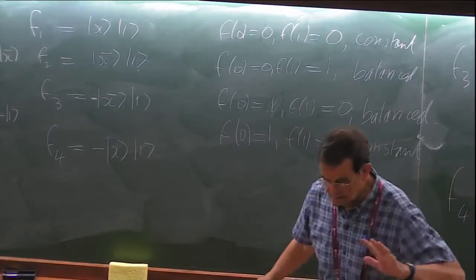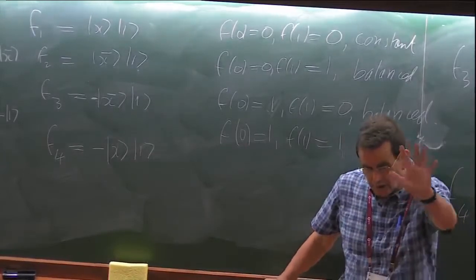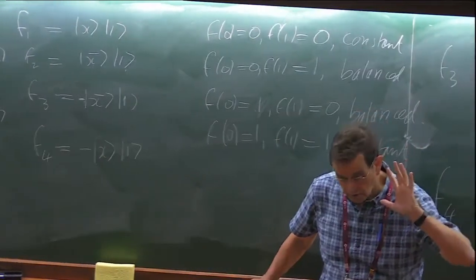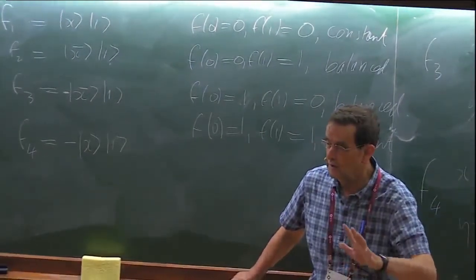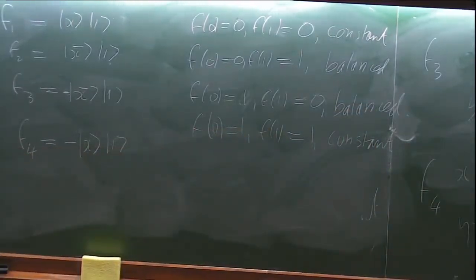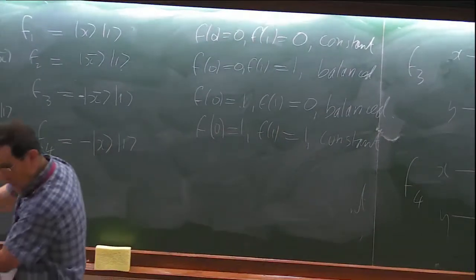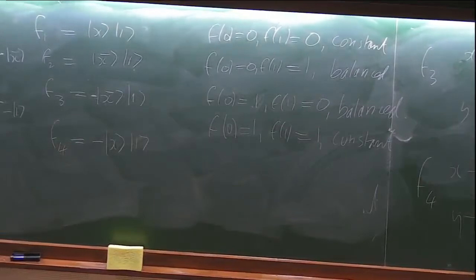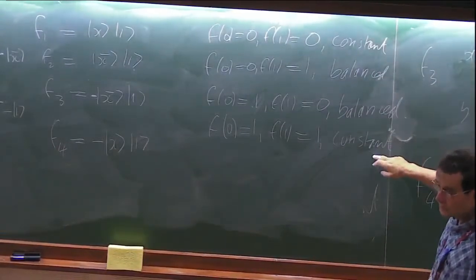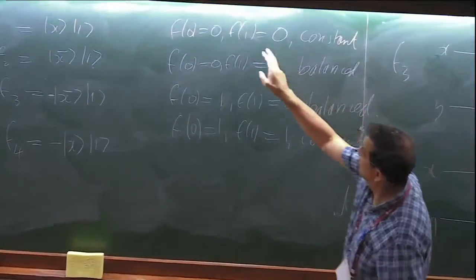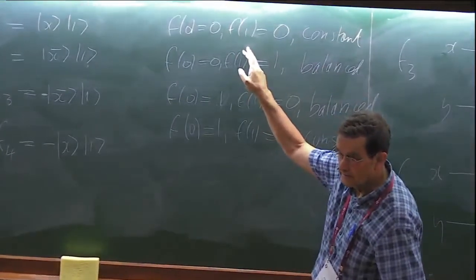Because of quantum parallelism, it's evaluating the function for both values of its argument, but in order to get some useful information when we do a measurement, we have to do some pre-processing with these Hadamards and post-processing also with these Hadamards. And if we do that, we can get useful information about the function. Namely, we can tell whether it's constant or balanced. We can't tell the two values of the function independently.